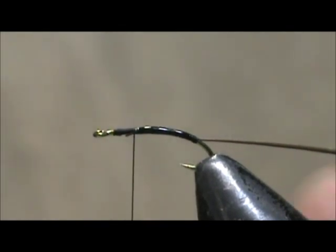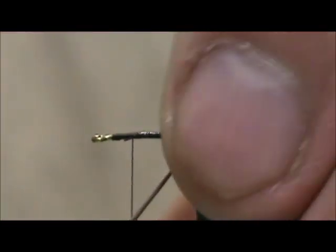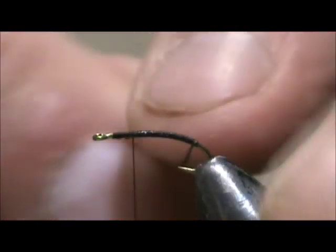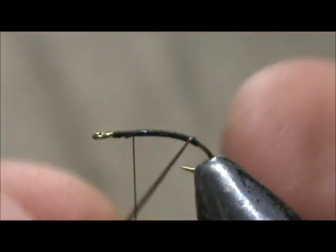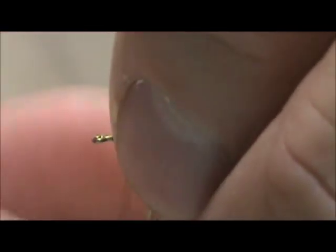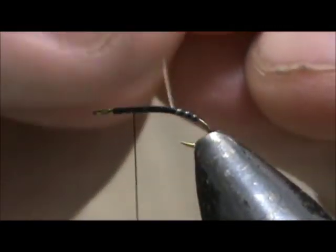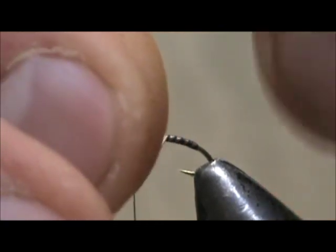Then I'm going to wrap the quill, and I tied this in from the tip, and it's going to be thinner at the bottom than at the top. And when you have your quill soaked, you have less chance of breaking it. And I'm going to bring that up top. And we got nice segments in there.